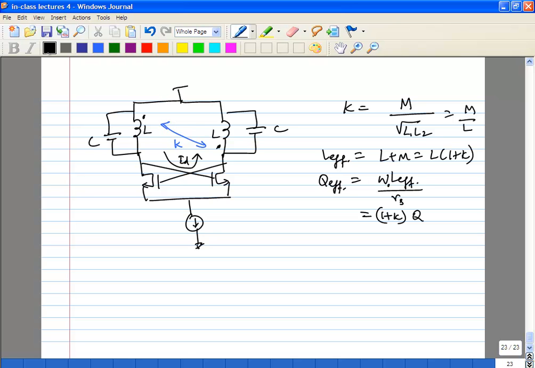Okay. Of course, the other advantage of doing this now is, if you look at your common mode signal, it actually has a very, very low Q, because now you have (1 minus K) times L as the common mode, because now the common mode current is entering the dot point here, leaving the dot point here. So the mutual effect is negative. Okay.